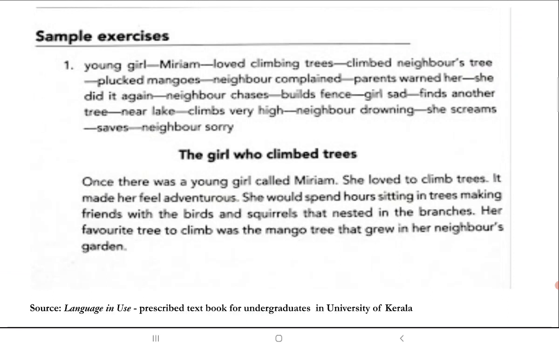And the author has given an interesting title, The Girl Who Climbed Trees. Let us look into it. Once there was a young girl called Miriam. She loved to climb trees. It made her feel adventurous. She would spend hours sitting in trees, making friends with the birds and squirrels that nested in the branches. Her favorite tree to climb was the mango tree that grew in her neighbor's garden.